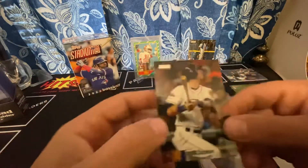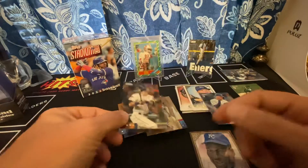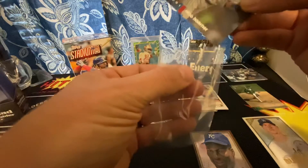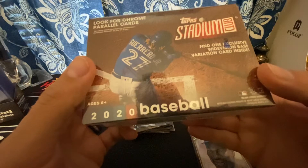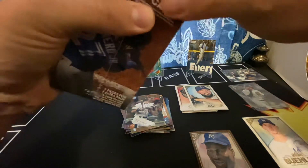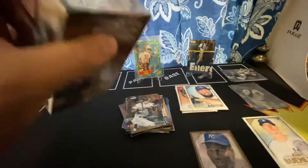Freddie Freeman — and here's a guy I'm heavily invested in. One of the slabs I bought coming in is of him, so I'm excited. Really good deals — they're only PSA 9s but I can't afford 10s. You can still make some money off the 9s. Alright, here are the odds: you get one wide vision base variation card, and look for chrome parallel cards. I got a chrome parallel of Ozzie Smith in a value pack a couple videos ago.